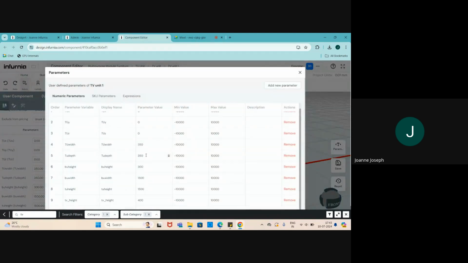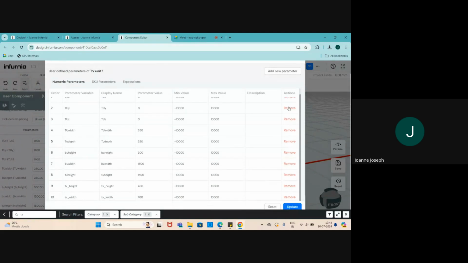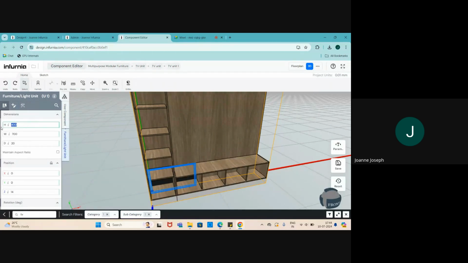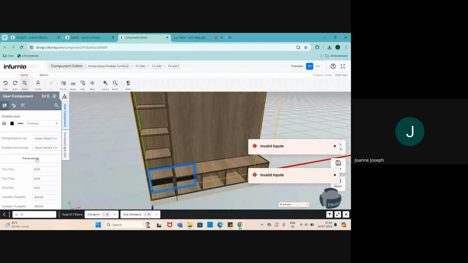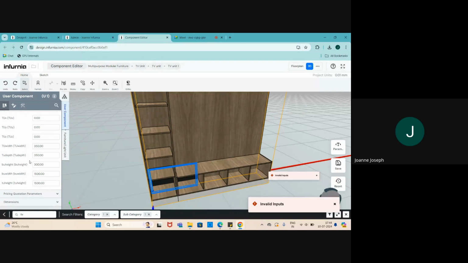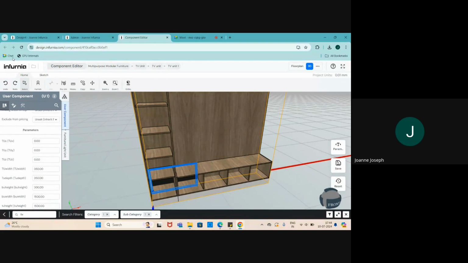I'll check if the parameters have been added. If they have been added, then you can simply type in TV height. Normally this should register.